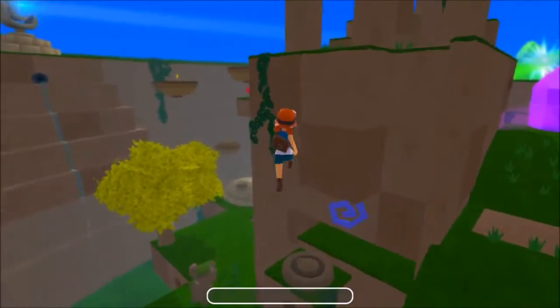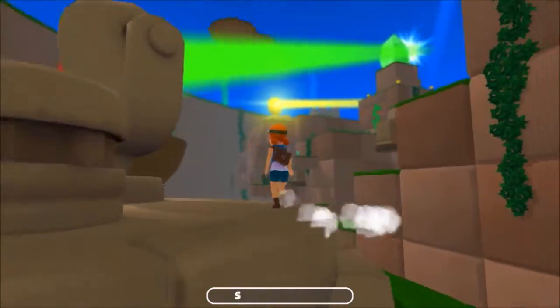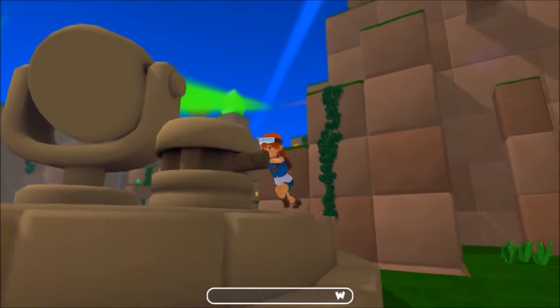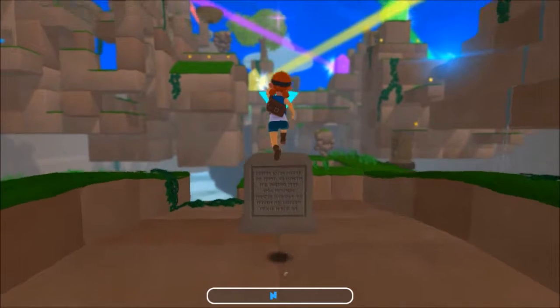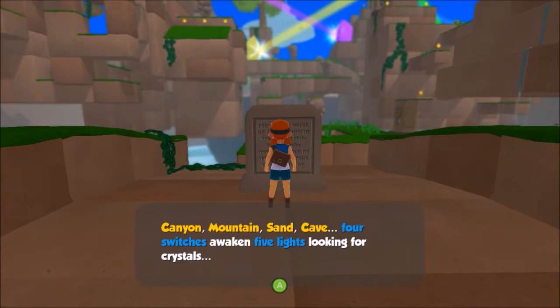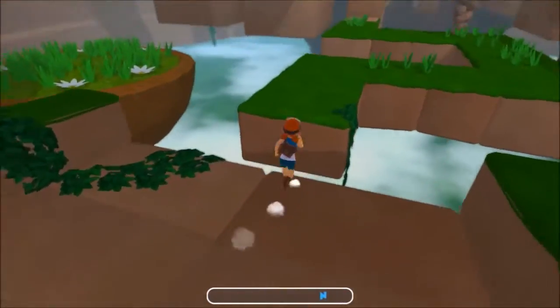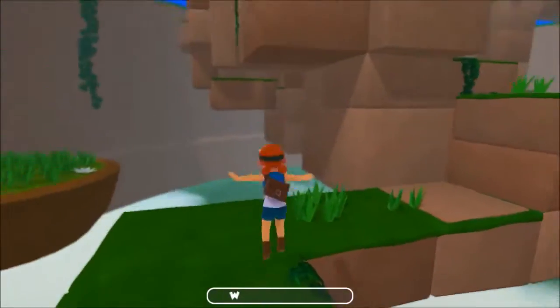Hold on a second, I have a little bit more exploration I want to do before I head back to the sign. Everything's pointed in the correct way. Just going to randomly take it off and put it back on again. I mean, it makes the most sense to point them at the correct icons, or whatever. 4 switches awaken 5 lights looking for crystals. So is there a 5th spotlight then? That'll point to that blue thing? So now we have to go look for spotlights again.